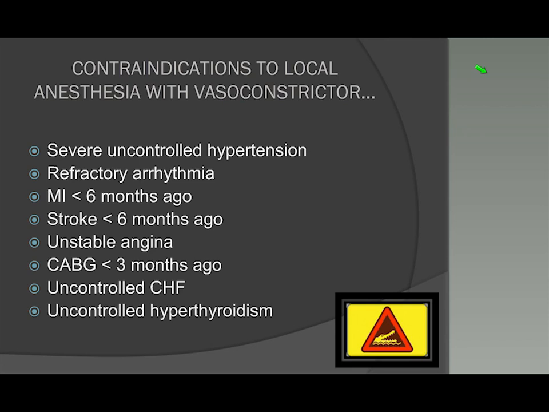Sometimes in our medically complex patients, especially in emergent type situations, we evaluate the patient, we cautiously proceed, and we know that there are contraindications, but we weigh the risk and benefit of the procedure, and we proceed. So, of course, uncontrolled hypertension, refractory arrhythmias like paroxysmal ventricular tachycardia, paroxysmal atrial tachycardia, atrial fibrillation, all considered refractory arrhythmias if they're refractory to treatment. So we proceed cautiously and again adjust anesthesia dosages significantly, and we'll talk about that in a few slides here.